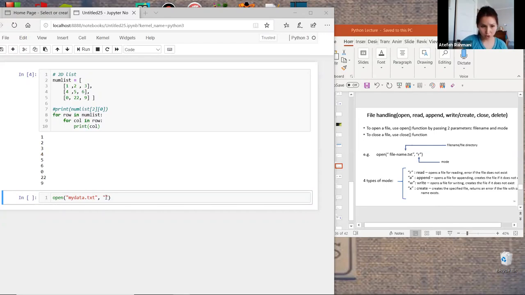If I put R here, R means reading. We say to open a file for reading. This file needs to exist. If this file does not exist, then the program will give an error. The other mode that we have is A. A means appending.